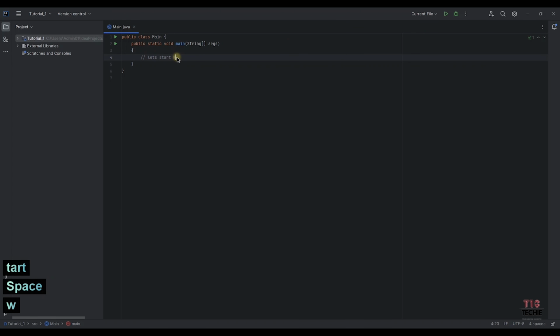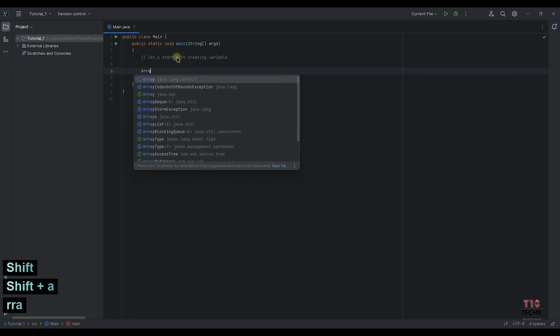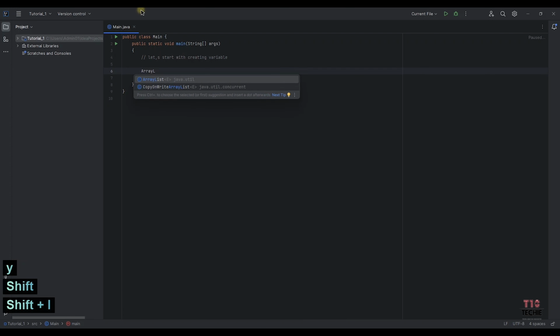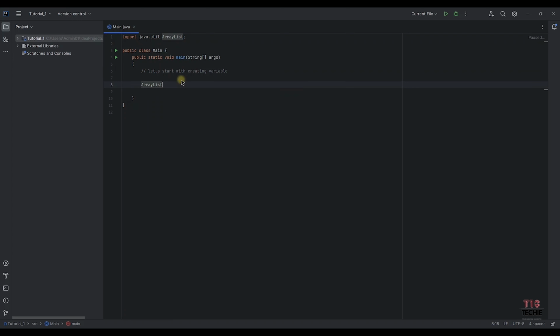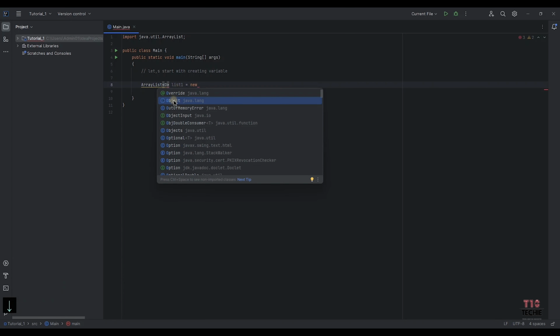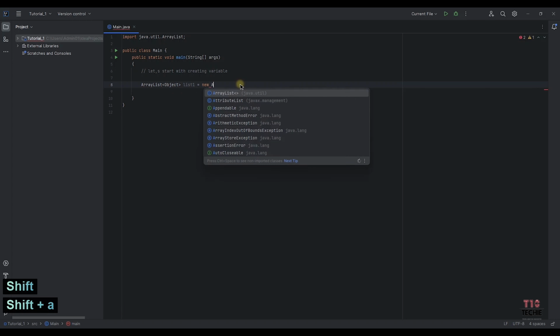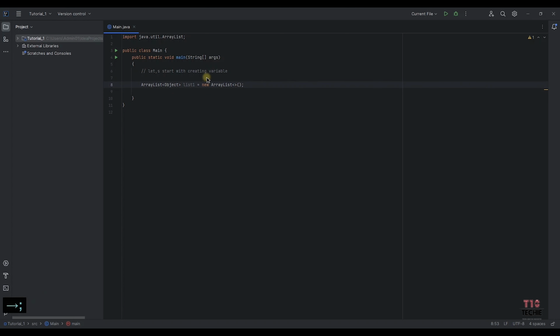Initially, in ArrayList also we need to create a local variable by calling the package of ArrayList, and in this we can have an advantage of using objects. Objects means we can use any type of classes like strings, booleans, integers, everything. Here we will be naming the ArrayList as list1 and creating a variable for it.